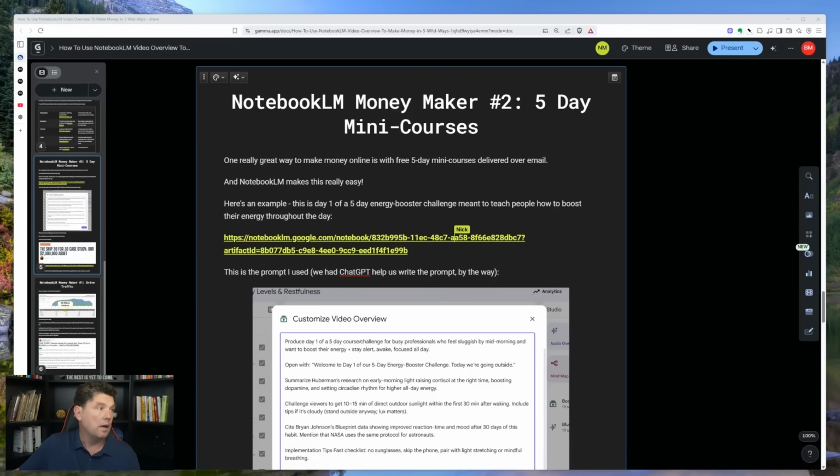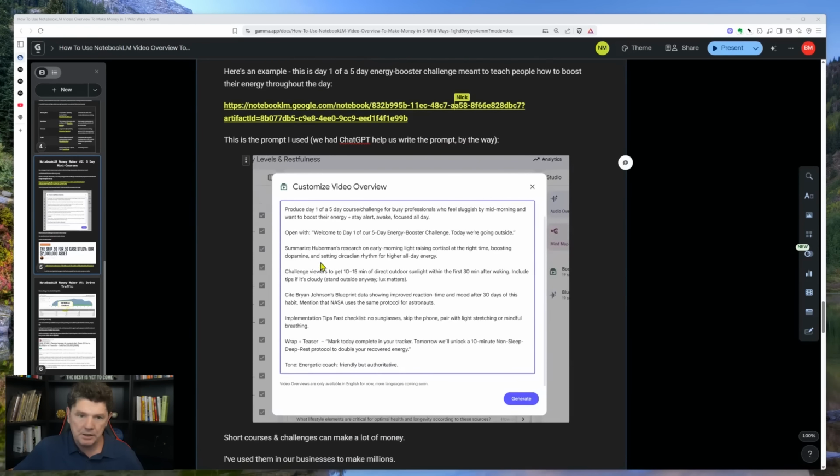So as you can see, it was created in NotebookLM. And let me show you again on my screen an example of what he did. So in addition to uploading the sources for his material, he gave it custom instructions. If you remember the 3 dots, when I went to generate my notebook, there were 3 dots. You click them and you can add custom instruction. And as you can see there, he guided the AI. It explained how to do the intro, explained what he was looking for, and gave some specific guidance to help the AI produce the right kind of video with the right kind of script. And it's really simple to do.